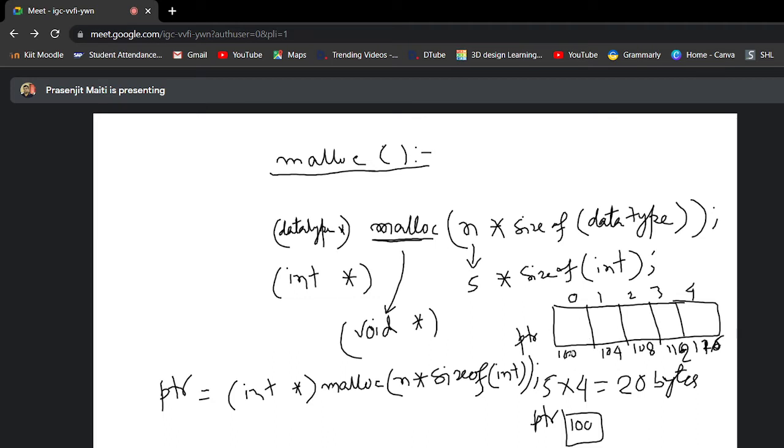That's why we typecast to int star. So the ptr variable holds the base address of the array sent by the malloc function. The base address is 100, so 100 is stored within this pointer variable. Is it clear to everyone?